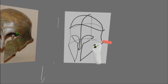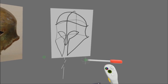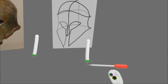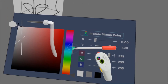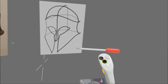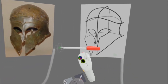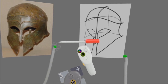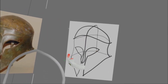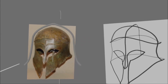Okay, and I'm just going to start. I think first what we'll do is we'll go for the width of the helmet. Let's just eyeball this. Hate that color. I really need to remember and get rid of it. Okay, so think of this as the center line of the full helmet. Look at that eyeball.